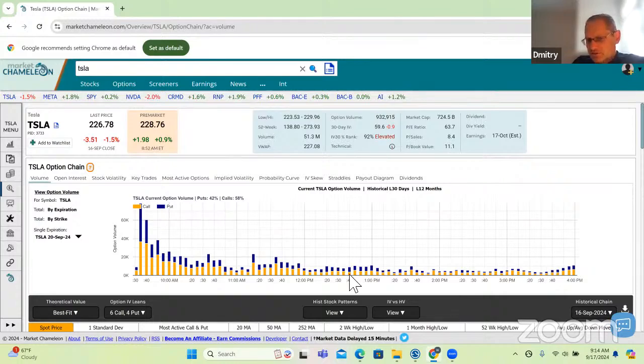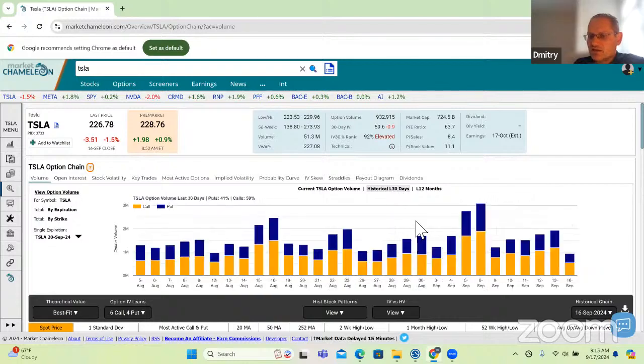So this volume chart, that's what it would try to point out. And you could also just look at, if you're trying to look at an aggregated view for the last 30 days, if I click on that, now you could just see the aggregated volume for an entire day going back the last 30 days.